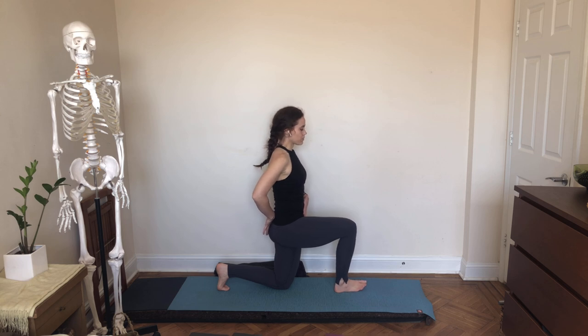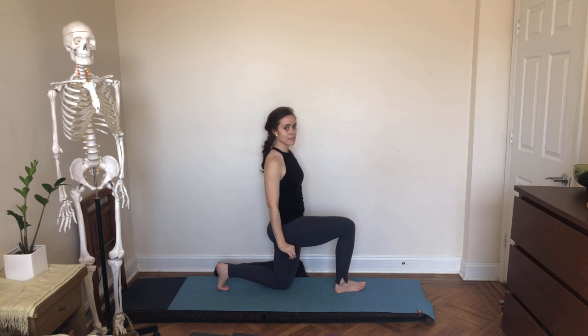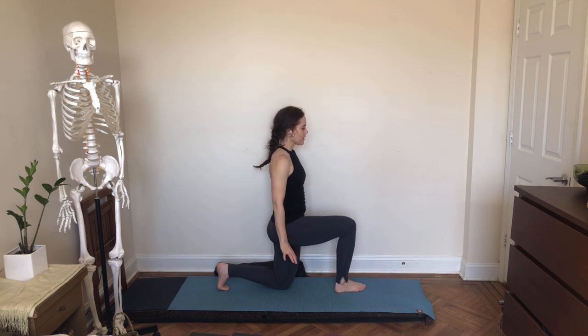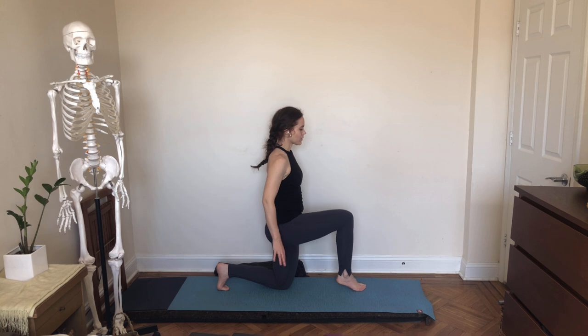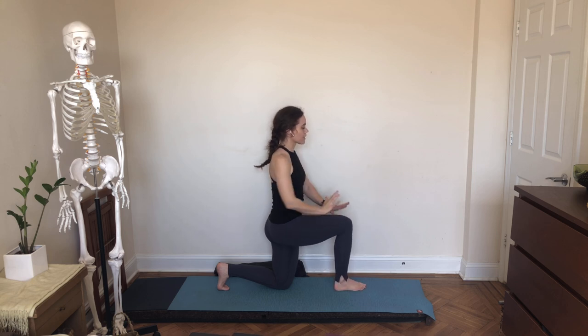So front hip points usually for most of us is going to be up, ears back, ribs down. For added balance, arms out to the sides. Mine looks funny because there's a wall next to me. And if you're good to go here, rise onto your front tippy toe and just hold it for a couple of seconds. Lower the heel down, bring your hands to your front knee.